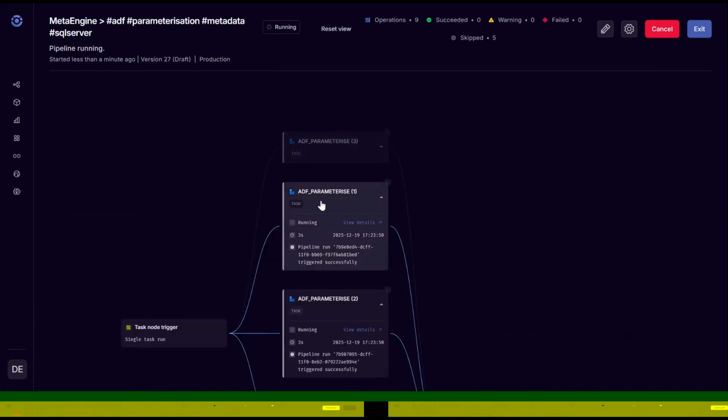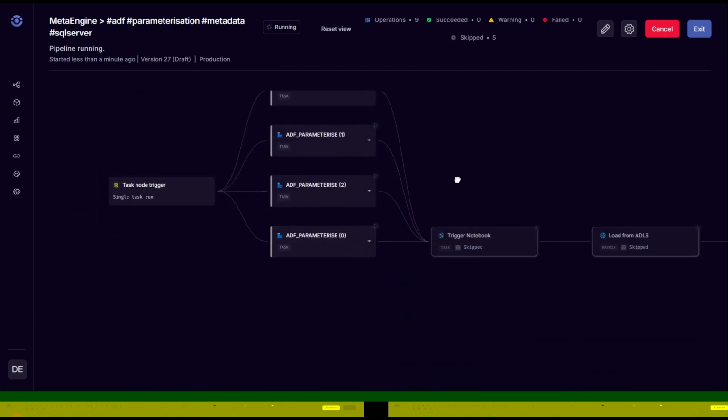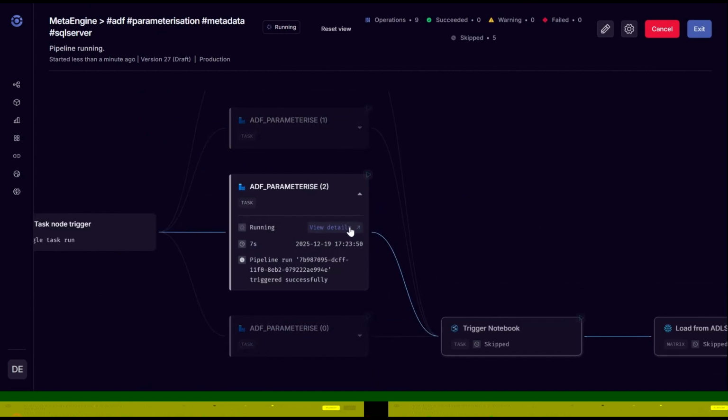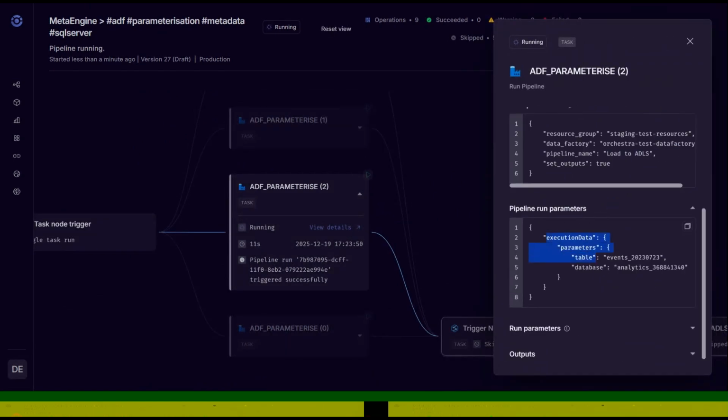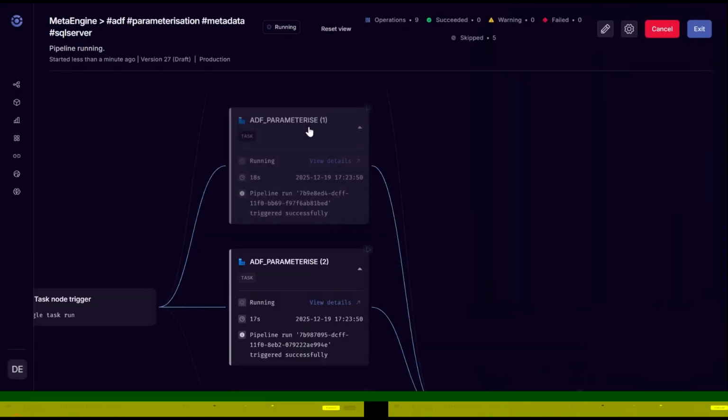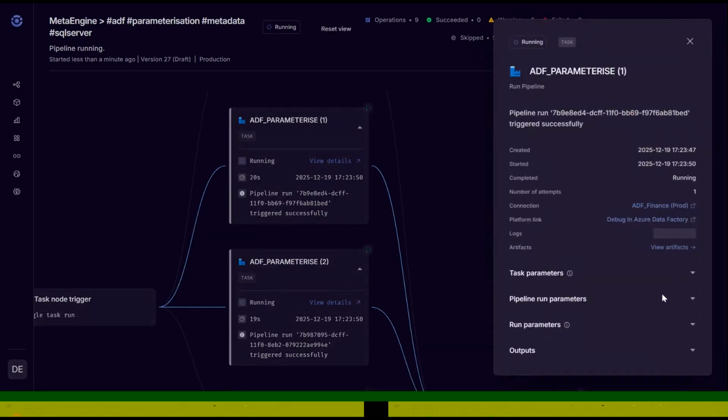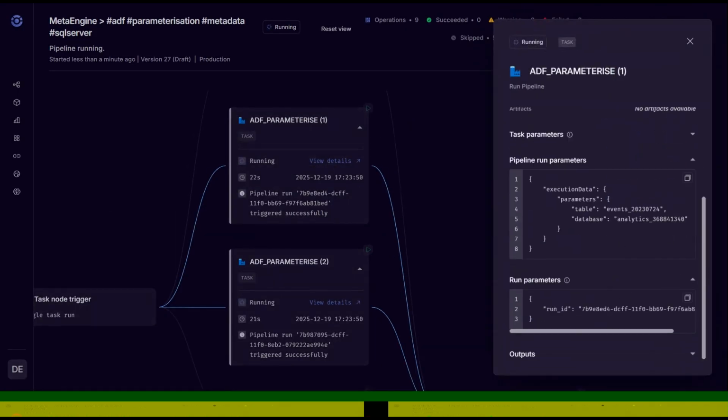And you'll see that instead of having a single data factory task, we've actually got several. You can see in this case, we've parameterized the pipeline. So this is running, events 202. What's this one? This is also 202.